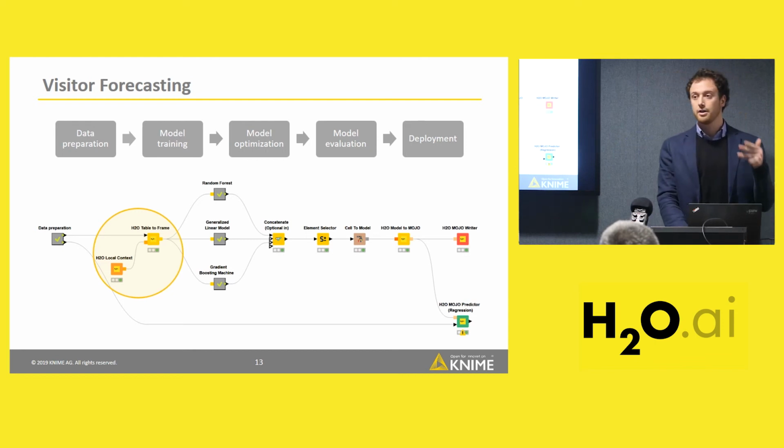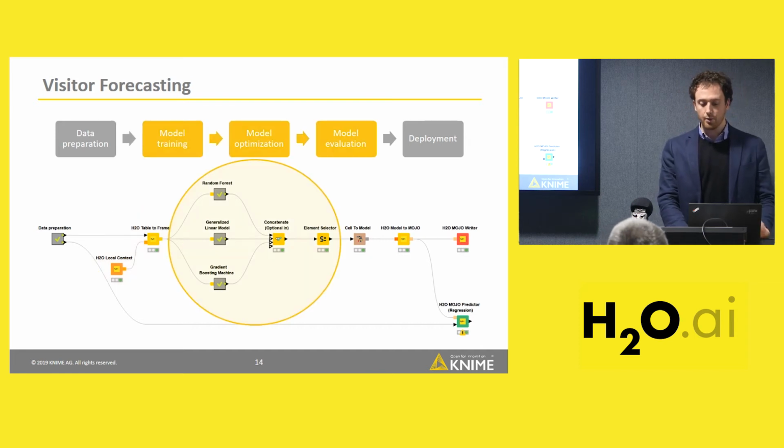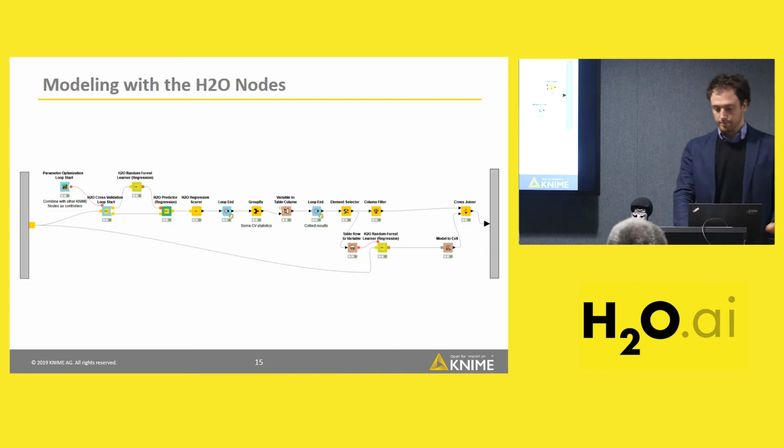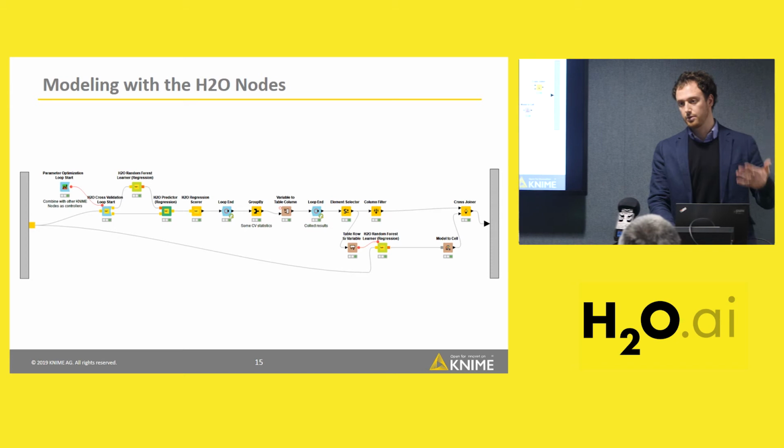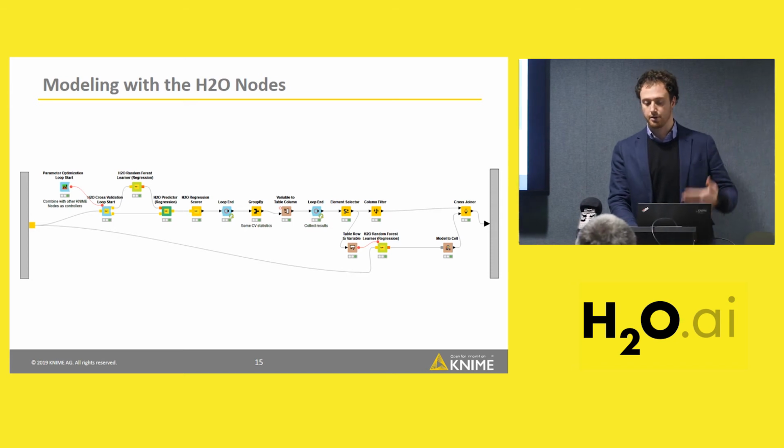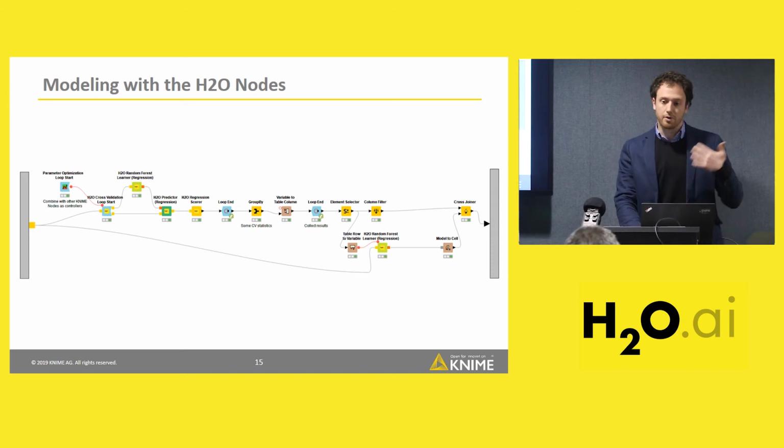So we're going to train 3 of them using this train set, and then we're going to select one. Let's click into one of them. Let's take the random forest to see how it looks, the model training, optimization, and evaluation. So basically, we are using loop nodes here, because in KNIME you're also able to iterate, to take a table and iterate through the rows, or to do some more complex things.